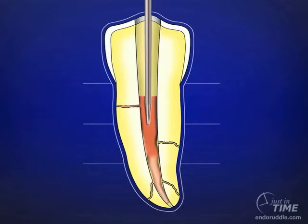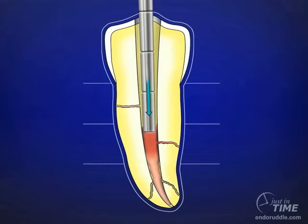We would go in with the heat instrument, activate, and plunge about three to four millimeters into the coronal-most aspect of the gutta-percha. Release the activating cuff, let the instrument cool, and remove a bite of thermo-softened gutta-percha. Two important events have occurred: we got another five millimeter heat wave through the gutta-percha, and by removing a bite, we can now use a smaller pre-fit plugger that can work deeper within the root canal system.